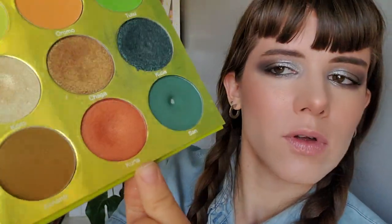Anyways, the last shadow and the one I use the most, 9 times, is Curla, which is a beautiful shadow. The only thing I could say against Curla is that it does tend to crease on me pretty quickly. I love the color of it, and I love that I got to have more use with it. I like that I can see a little dip here and a dip here and a pan here, and it does make me happy.